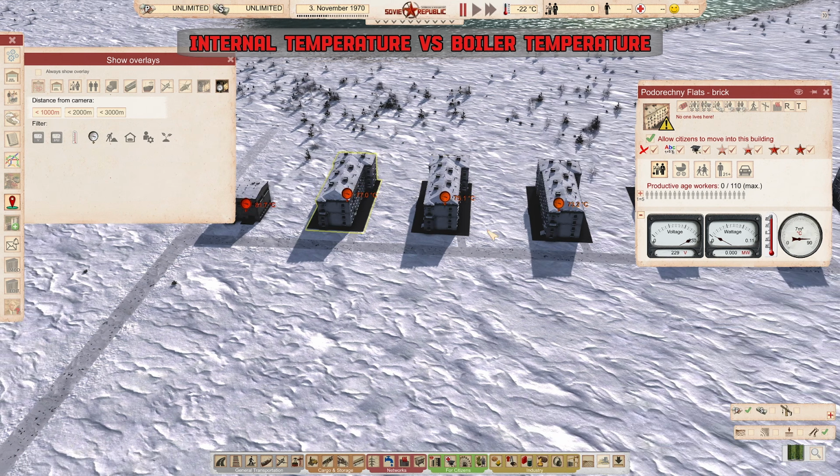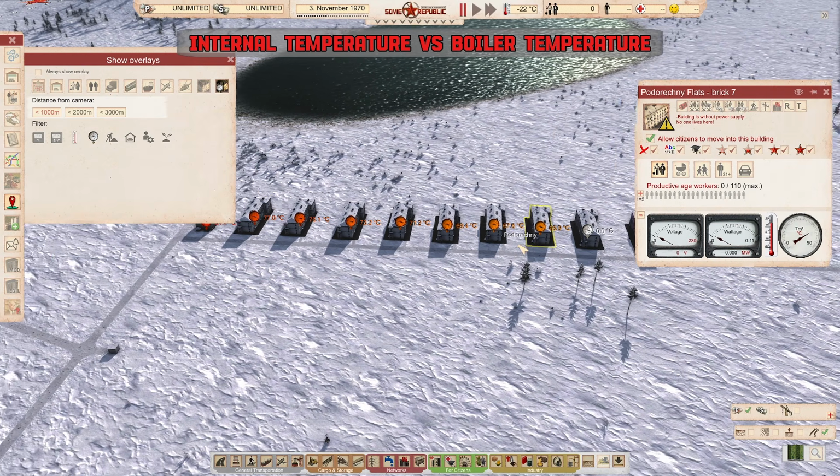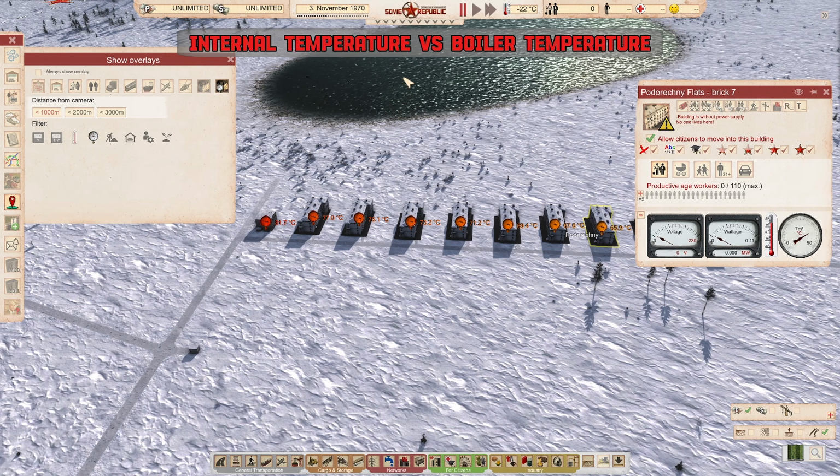As we can see over here, the lowest amount is 65.9 degrees. That's a 15 degree drop. But if we're going to interior temperature, we can see that it's at 15 degrees inside. The difference between the hottest building versus the chilliest building is only 6 degrees. So yeah, that's a pretty interesting math problem over here. That's just adding to the confusion of how temperature works, sadly.